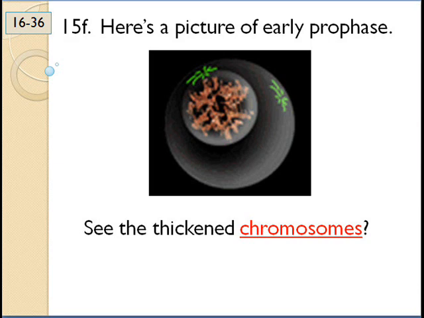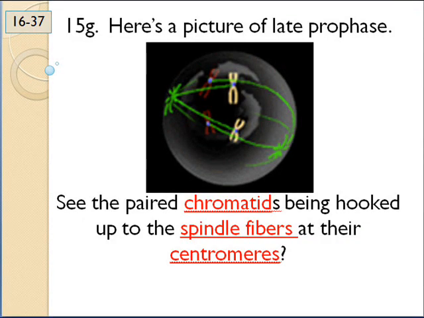Now this is the interphase. We're not in mitosis, but I see now that it's getting a little blotchy. I got one here. I see it easily. Here they're all together still. And I do see that my centrosomes are moving apart now. But if you notice, the thickening is apparent in prophase, but not apparent in late interphase. Okay? Now here's a picture of late prophase.